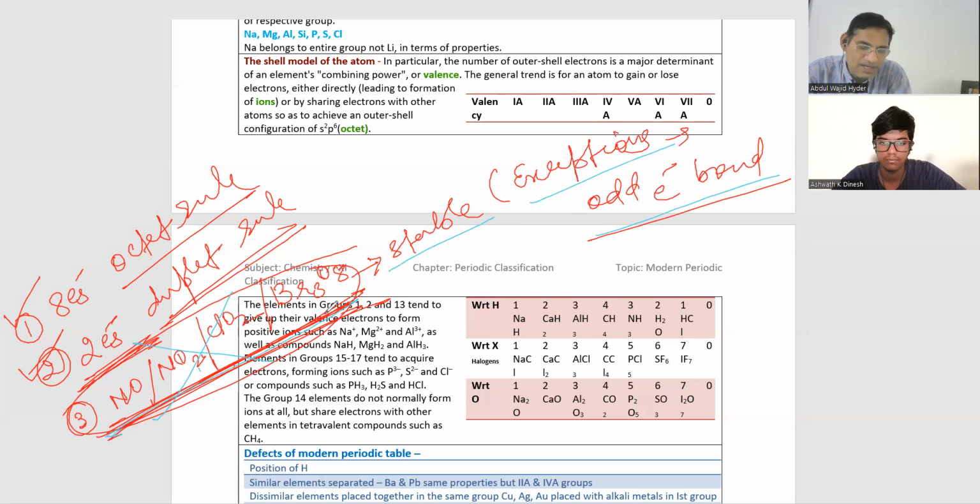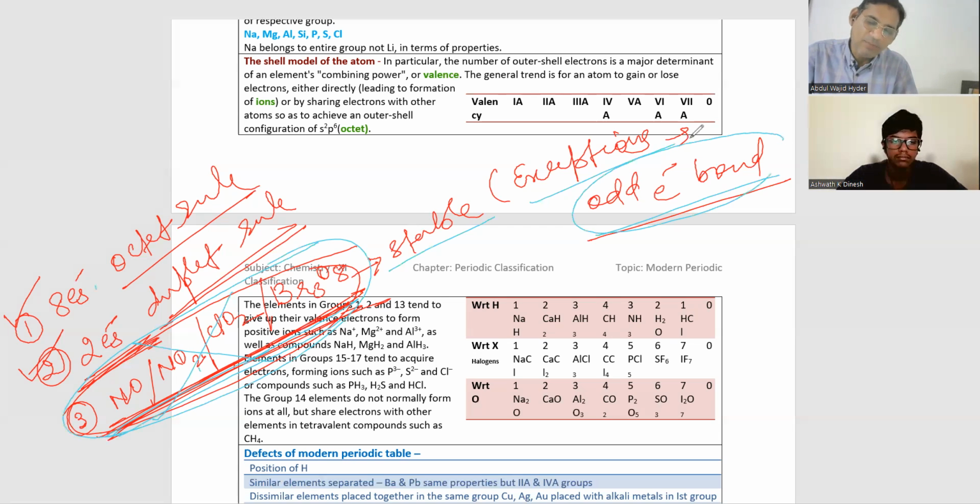Even if the electrons are not getting completely paired, it is still stable. So that is an exception, and we need to work very hard on this. All the 3 topics are there, and I'll tell you later what's there in bonding. Some parts I'll be telling you there in the bonding, so that we can come to know about this odd electron bond very easily. But if you are good in the periodic table, only then can I make you understand, and only then will you be giving me all these answers.